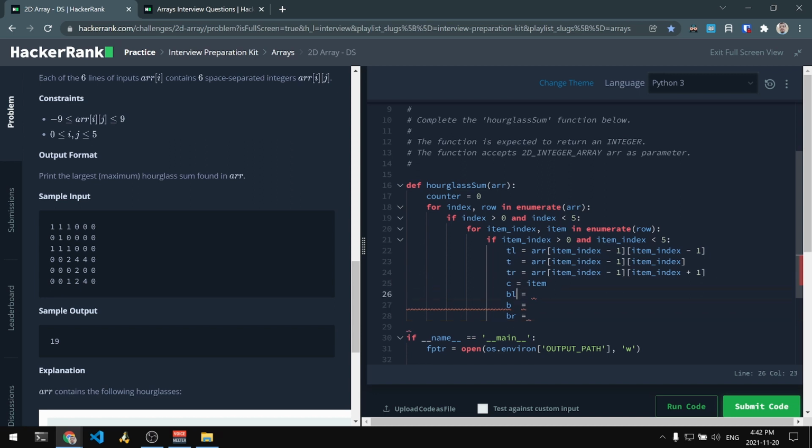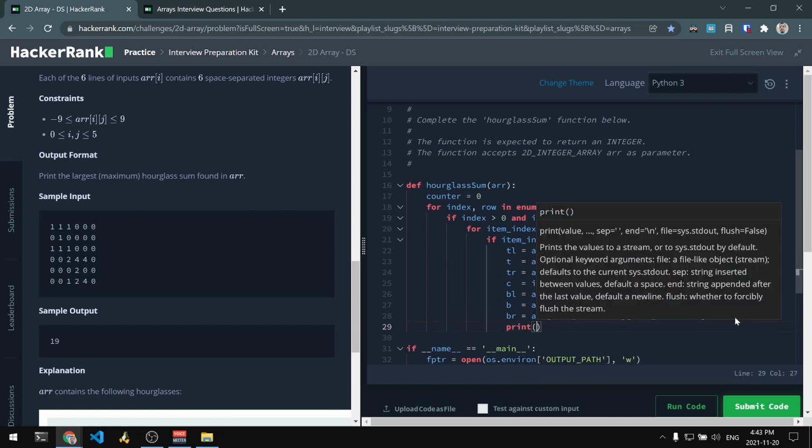Let me style those. Okay, good. Now in that we want to get the bottom, we want to increase the row by 1. So here we get the index of the item we're currently at +1. And in terms of columns, since we're getting the left one, we want to decrease it by 1. Then for the bottom, we want the one below it, but with the same index in terms of columns. And for the bottom right, we want +1 and +1. So we get the one in the bottom right, because the one below is +1, and to shift by the columns, we increase the column selector by 1. So you get this one, which is the bottom right.